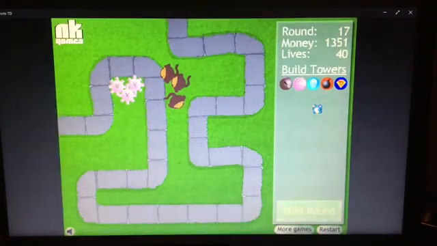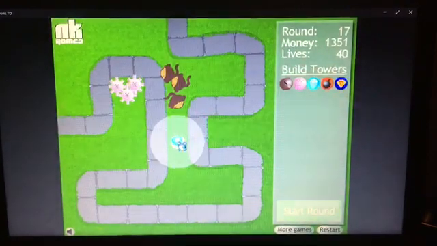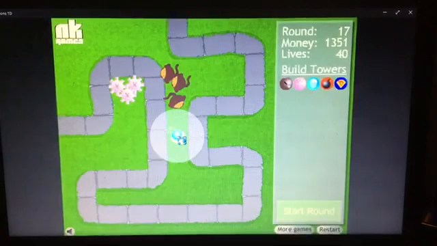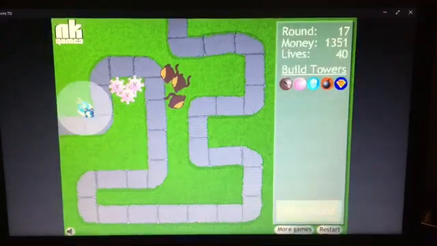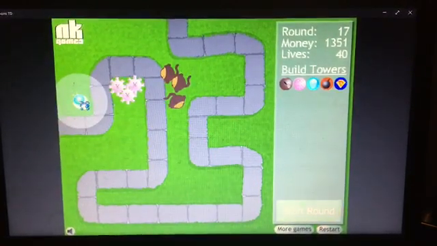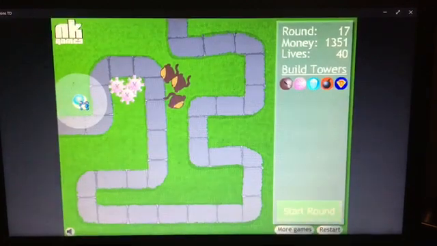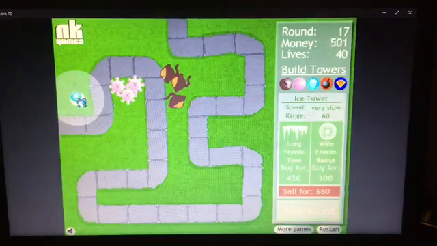Okay, so we had $1,351. Let's put an ice tower down. This isn't really going to be useful. In fact, it's actually going to hinder our progress a little bit, but I at least want to show it. I guess we could put it near the entrance to kind of lump the balloons together a little bit. I've actually never tried that before. Yeah, let's try it.